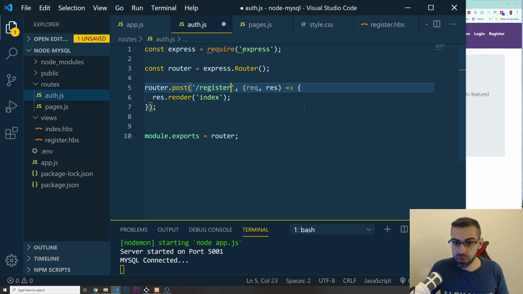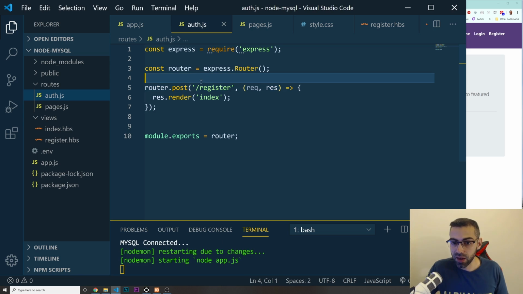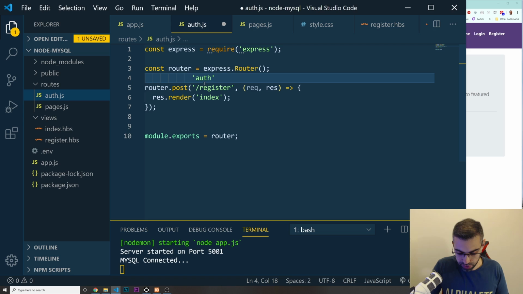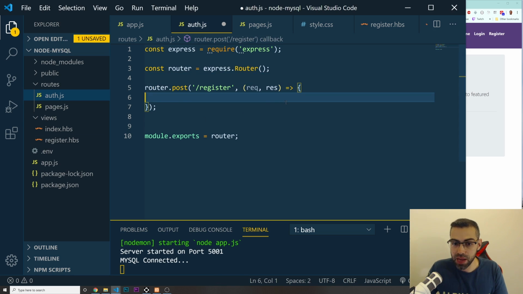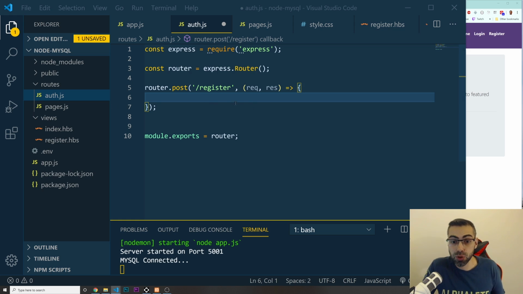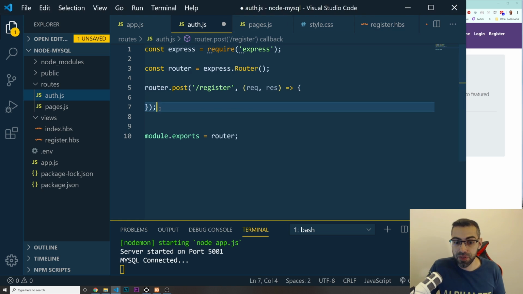register. So basically, of course, you don't see in here the rest. This is almost like having in here auth/register. Auth because it's coming from the other page, and then we just finish it in here with the /register. So when we submit this in here, you don't want to render any page for now. You want to actually create a controller that will be able to deal with all the data from the form.